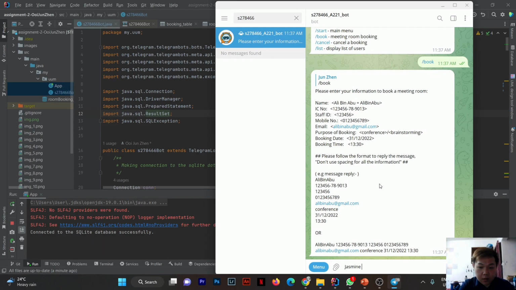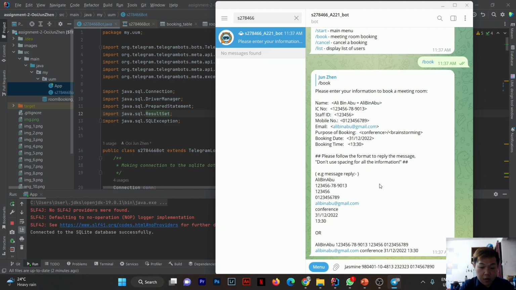For example, this means the name, then the IC number is 804010-10-4813. Then the staff ID is 232323. Then the phone number is 1567890.